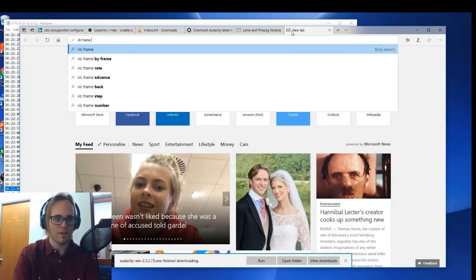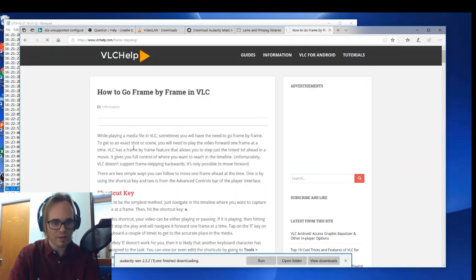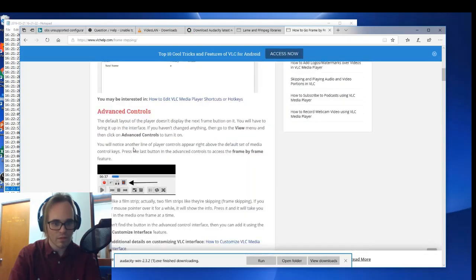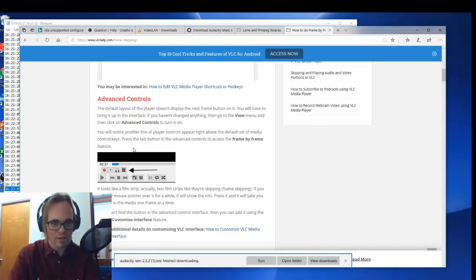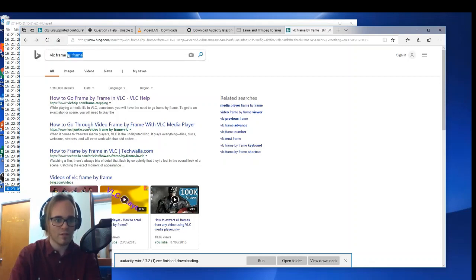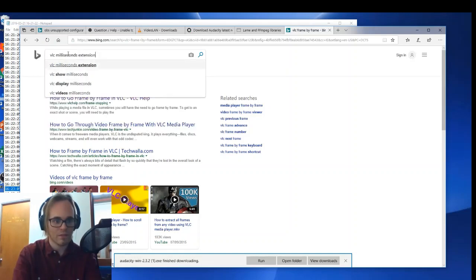So I want to be able to go VLC frame by frame. Let me see what that is called in VLC. Yeah, it's in the advanced controls, but I want a VLC milliseconds extension.